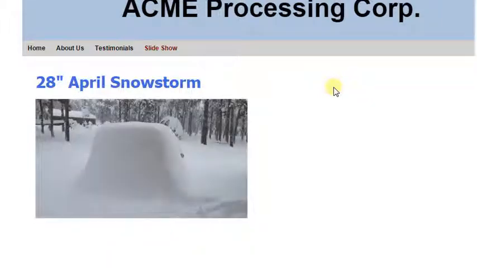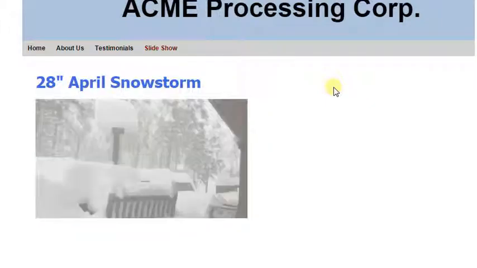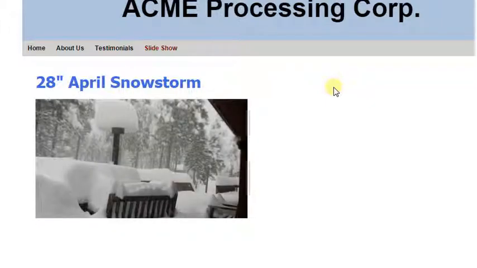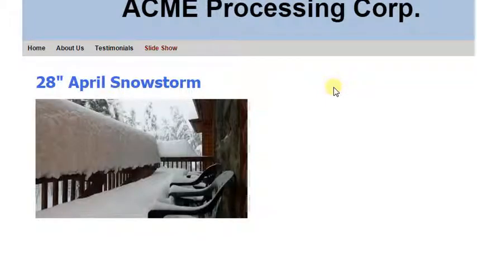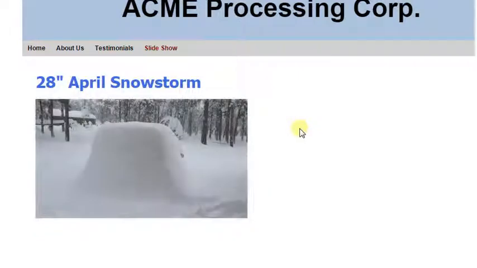So you see the fade, and then move into the second image. Alright, and then when it gets to the end, it'll just keep repeating over and over again. So now let's go back to our editor.